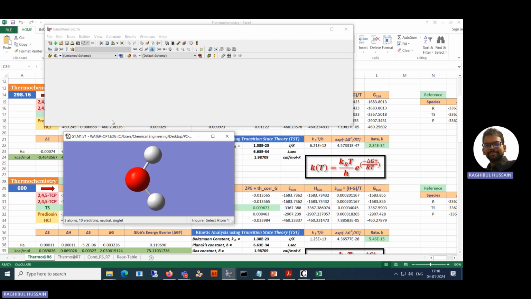So again, I am repeating how you make two structures in the same window. Open the optimized water molecule, and put that NBO calculation.